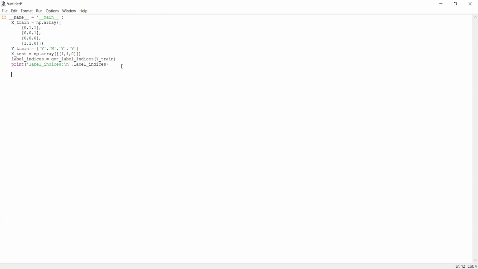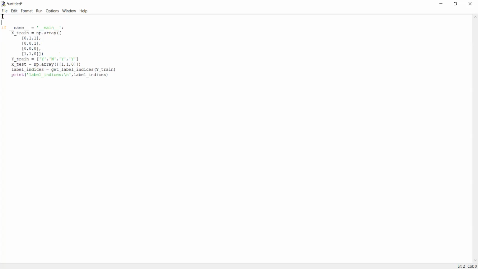And now let's create a function called get_label_indices. So we define get_label_indices, so we take the labels, and now in here I just import numpy as np because it's really important.